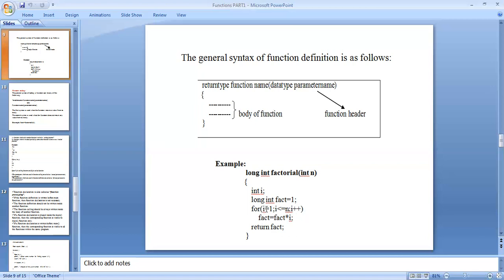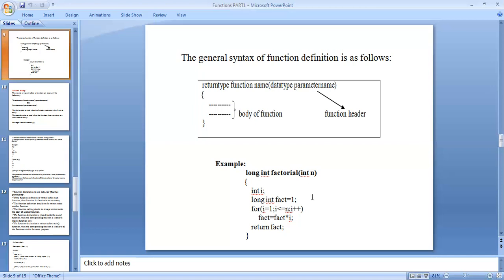This is the loop, containing the condition i less than or equal to n. Suppose I am taking the n value as 5, so i less than or equal to 5 means we have to take 1, 2, 3, 4, 5. These 5 iterations run while the condition is true. After i exceeds the n value, the loop is exited. When you take n equal to 5, the factorial value is 120. When it's 6, the answer is 720, and we return the fact.